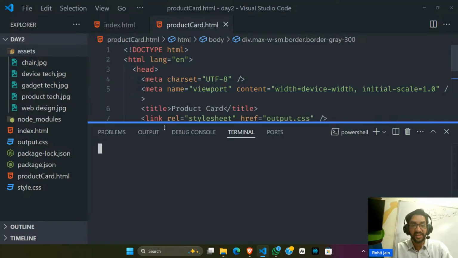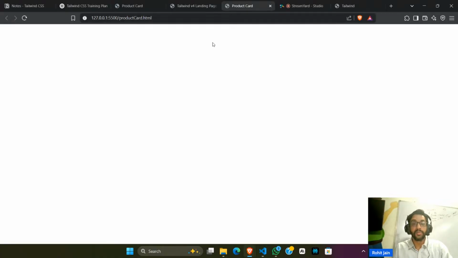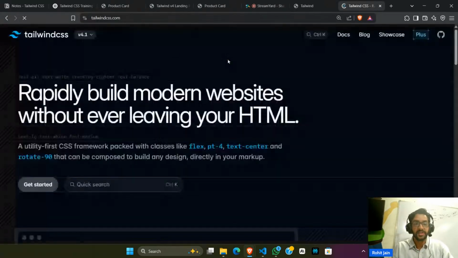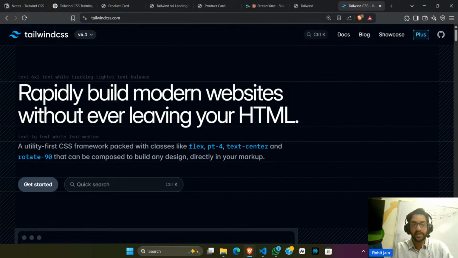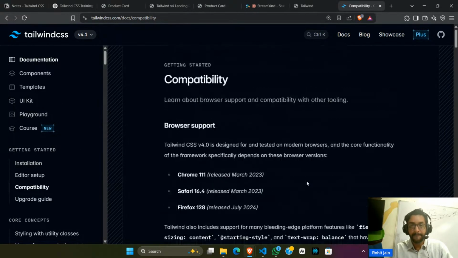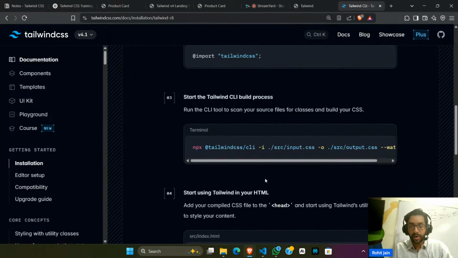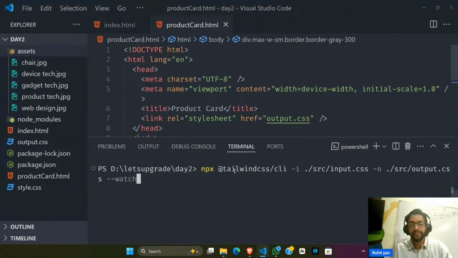I haven't started Tailwind. So if you remember, we had a command yesterday. Let me go to Tailwind CSS. Let me go to get started. CLI, not compatibility. I forgot to write this command. You need to change some things. I don't have the src folder and my input is named as style.